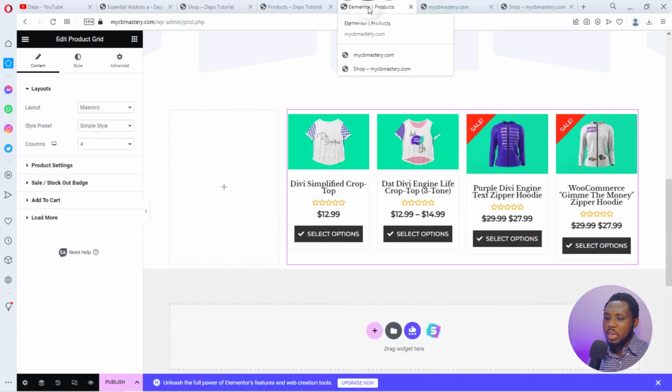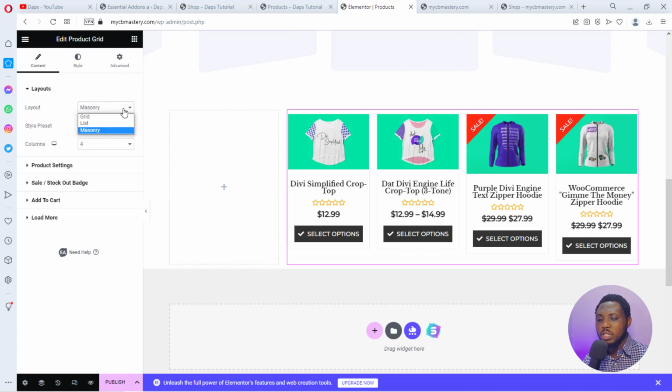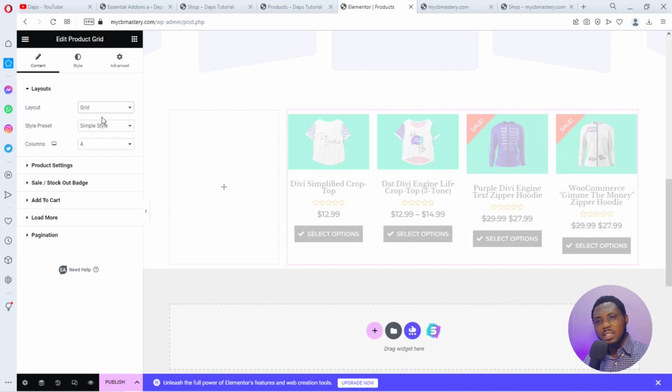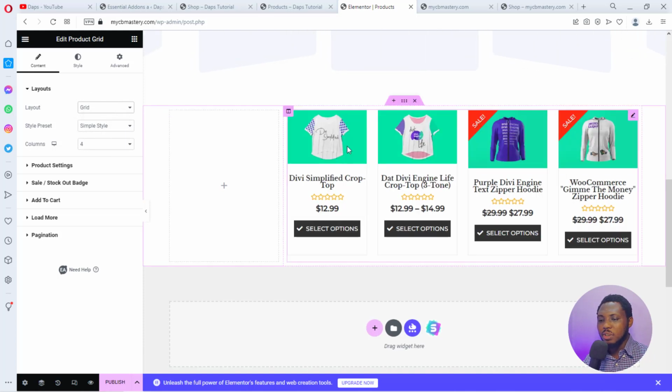So let's come back here, and from our layout here, we have different options from grid to list. So if we choose the grid option, there's a slight difference. That's not really very conspicuous because all our images are the same size fit here.